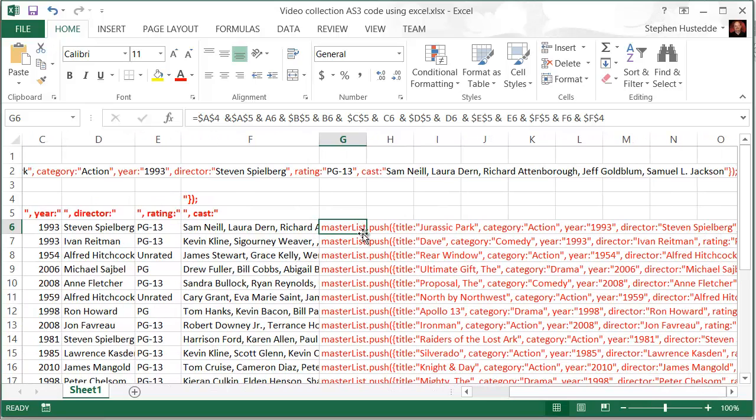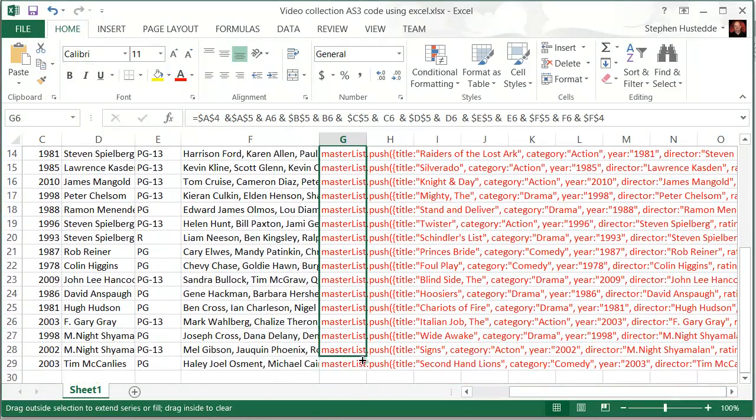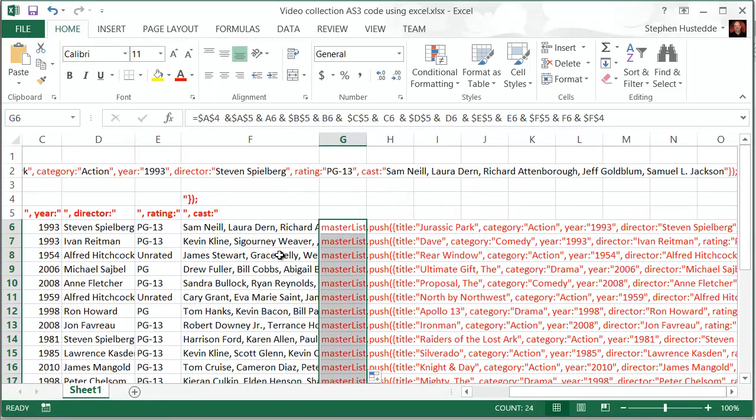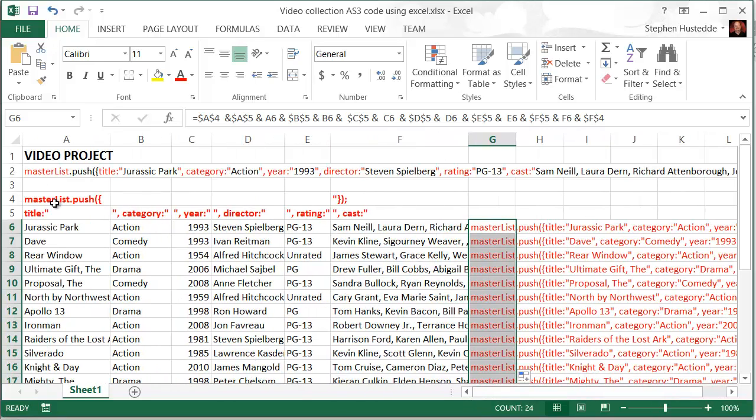Then all I did was select the cell, grab the little fill down box in the bottom right hand corner, and drag down. It copies that to all these other cells, getting the data in each row, but maintaining my absolute values of masterList.push, title, colon, quote, quote, comma, category, and so forth.